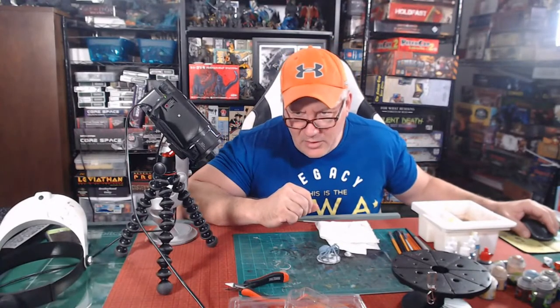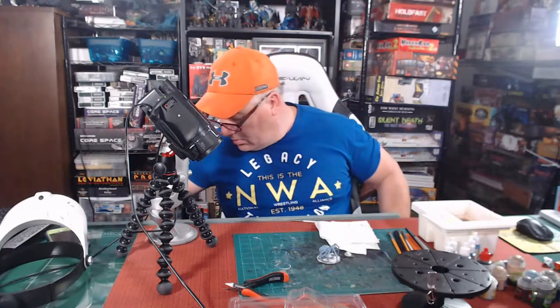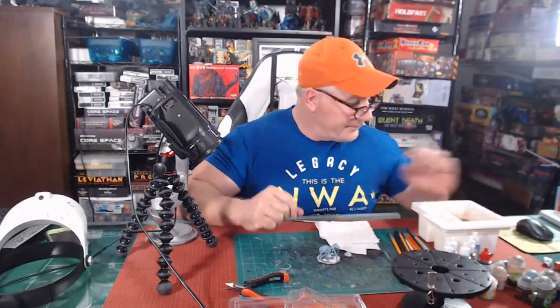Haley says, I am currently wearing a BGG shirt. Look at you, young lady. You know what I'm wearing? NWA, baby. Wrestling, of course.